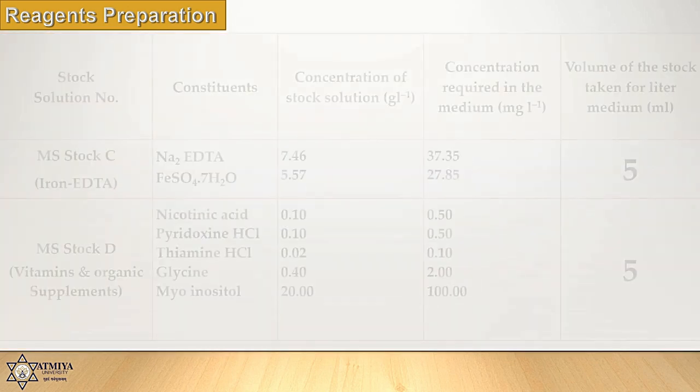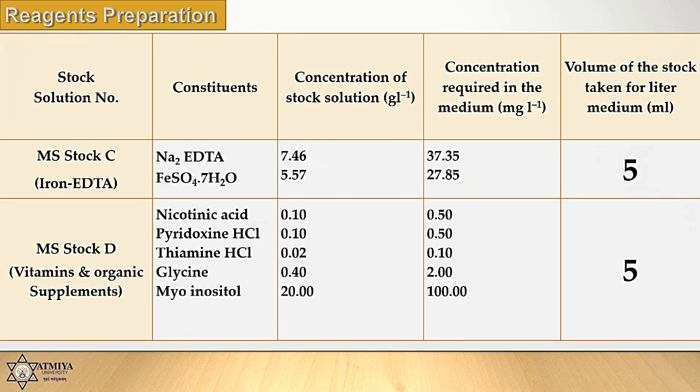Similarly, the constituents of stock C, iron EDTA, and stock D, vitamins and organic supplements, their stock concentration, their final required concentration in 1 liter medium, and the volume to be taken to prepare 1 liter of medium, is given. You can pause the video and note it down for your future reference.